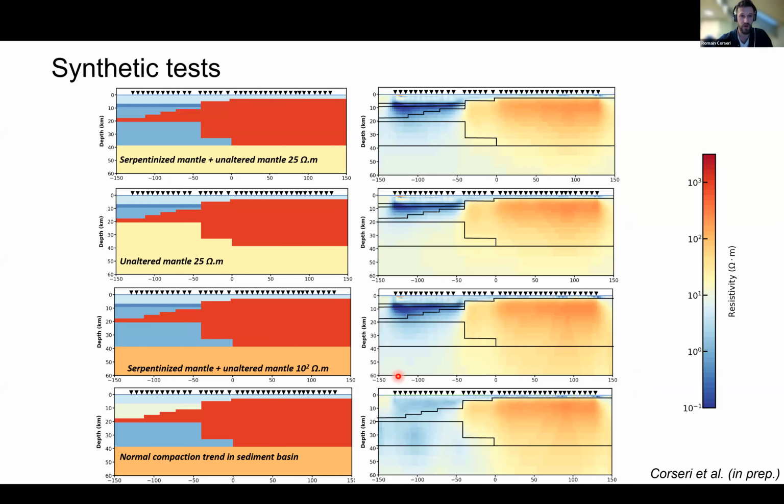If you look at the difference between this true model here and this true model there, you can see that in this type of setting, where the basins are very deep and have a high conductivity and the crust is very thin, you see a difference in how the upper mantle is recovered. The resistivity scale might be quite stretched, but you can see almost an order of magnitude difference at this step. So this emphasizes my support for this interpretation, I would say.